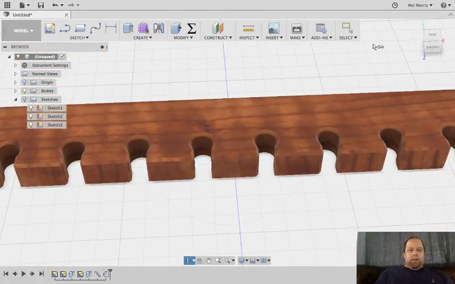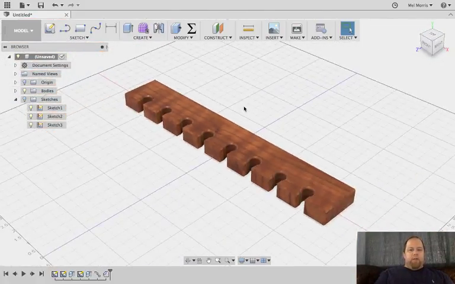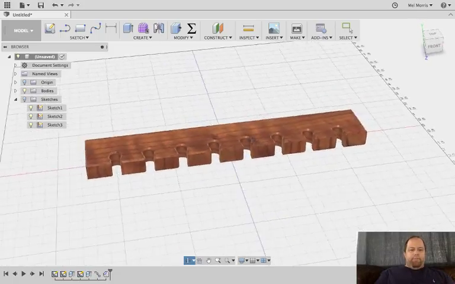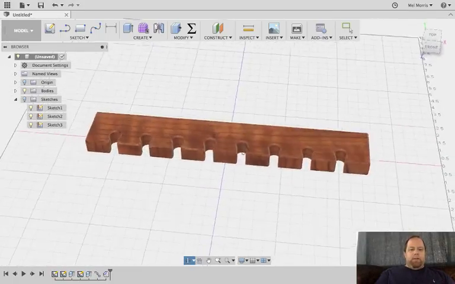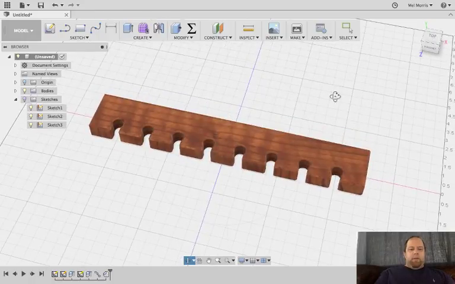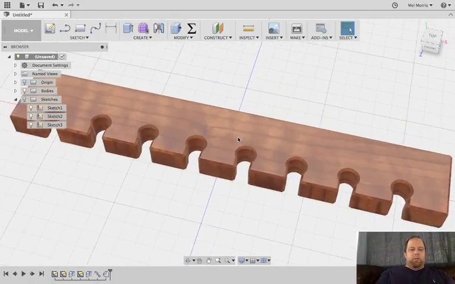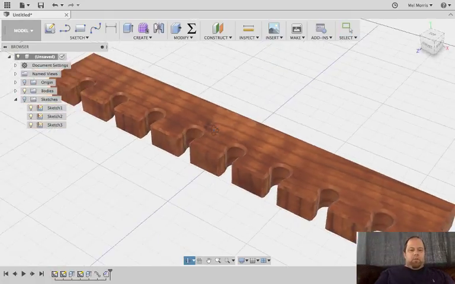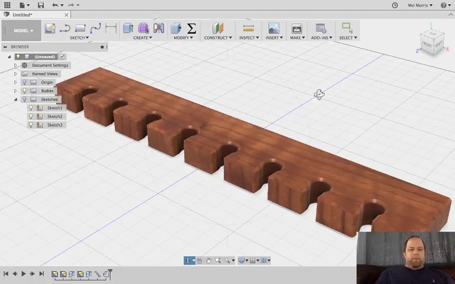So it's basically, that pattern command is not advanced, but it's not very straightforward either. So that's kind of the main idea with making this little chisel rack. So I hope I mixed in some different ways of doing that, so you don't have to draw every single hole.